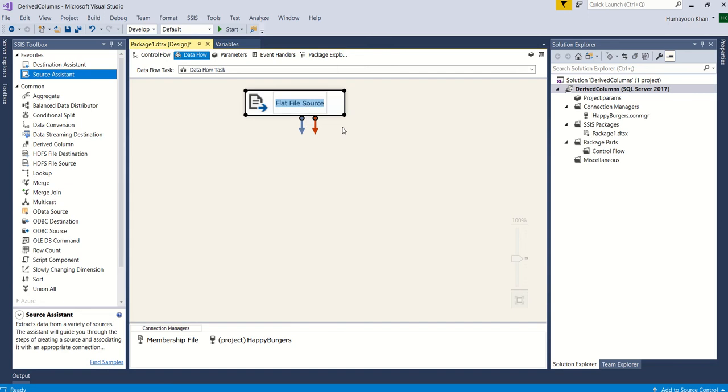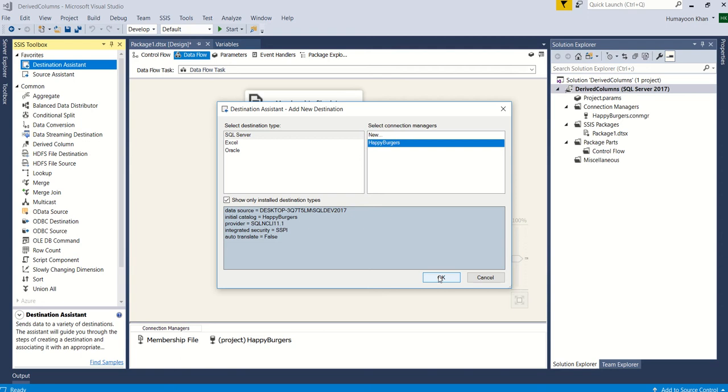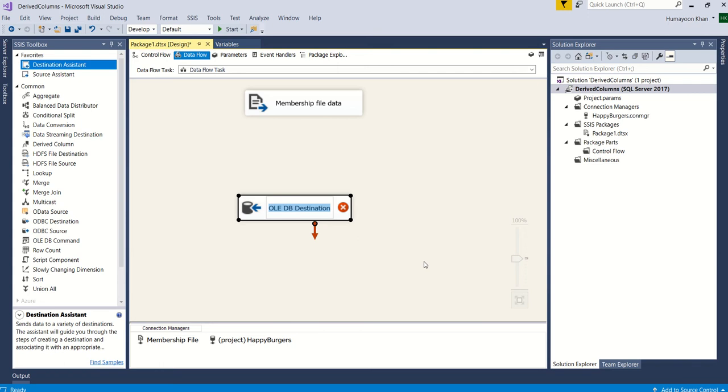We can change the name of it, and destination, which will be a table in our SQL Server database. We'll call this membership data table, and that's where we notice that we have not connected it yet.